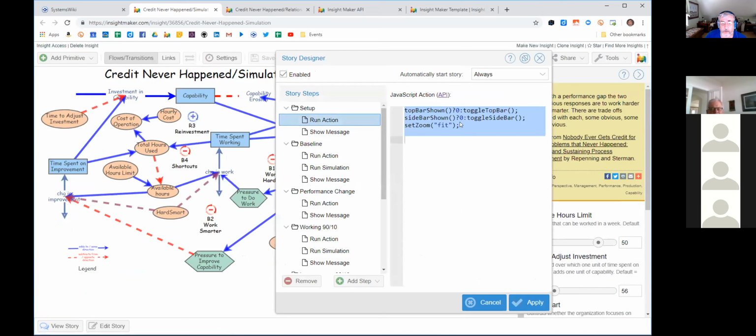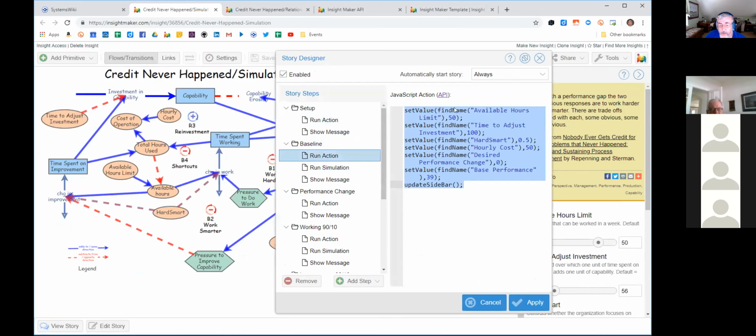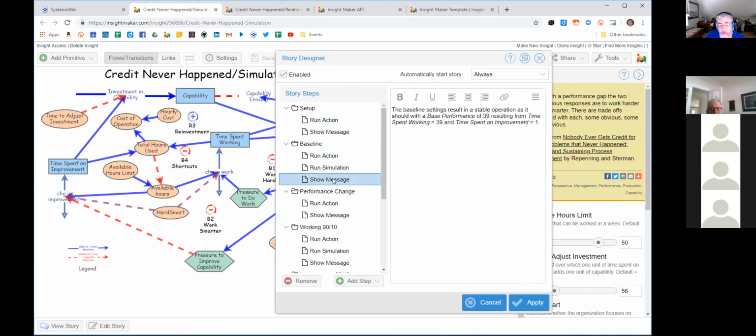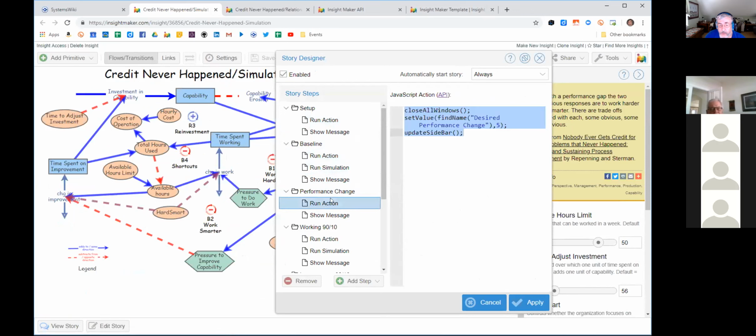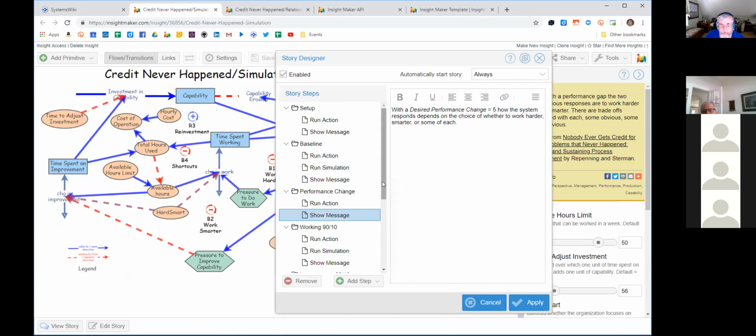So in terms of looking at the internal components of this, while the run action is still the same kind of thing that I showed previously, down here into the baseline, it's actually setting values for the different variables that are part of the simulation model, and then running the simulation and showing the message. And then closing the windows, changing the variables, and running the simulation. Or this was just to close the window, do a change, and show a message about what was going to happen.